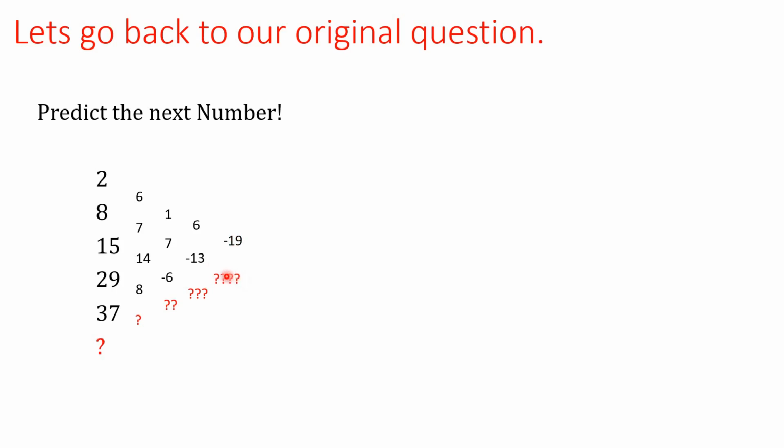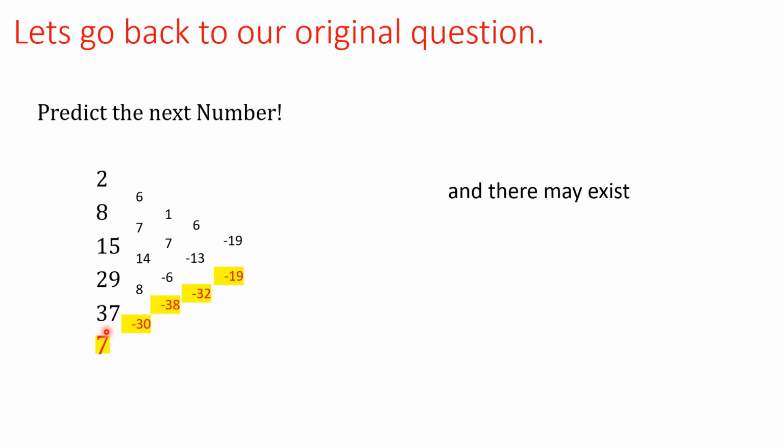Okay, the best possible number which fits here is, as this is minus 19, this also has to be minus 19. Alright, then if this is minus 19, this number will be minus 32, this is minus 38, this is minus 30, and therefore the missing number is 7. Okay, so this is how we can solve this example. So we got this missing number, it is 7 here.